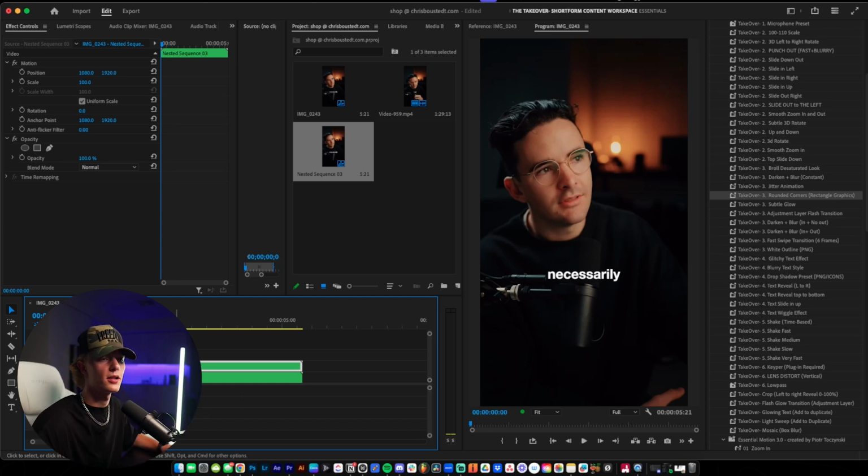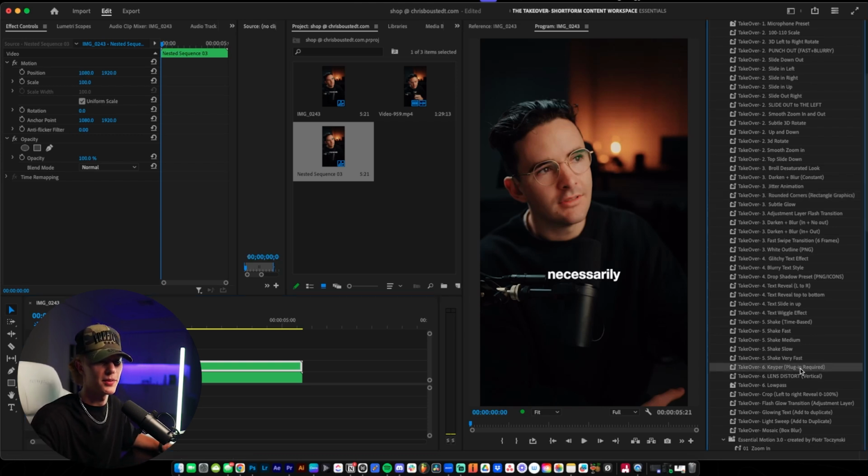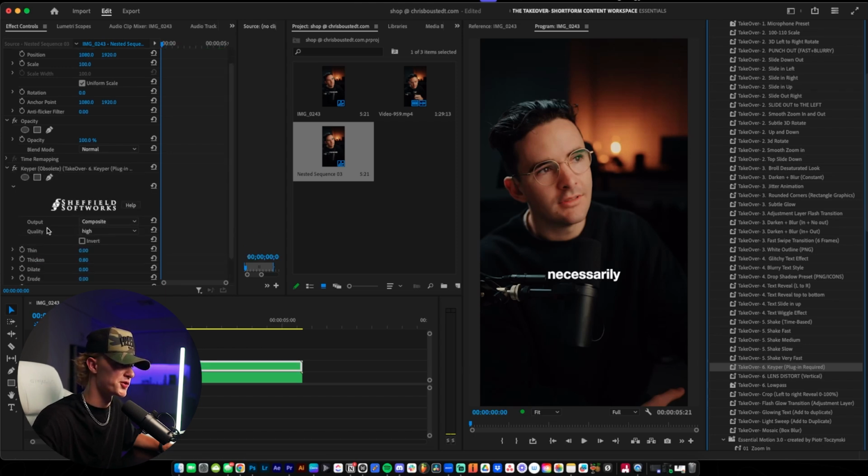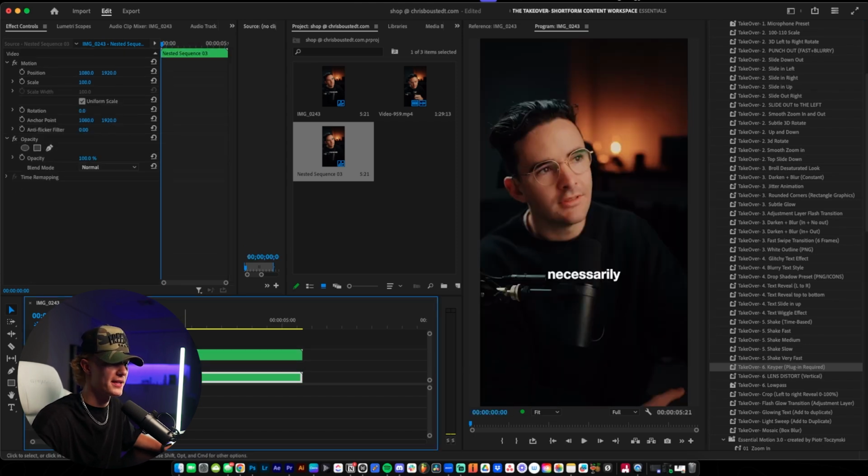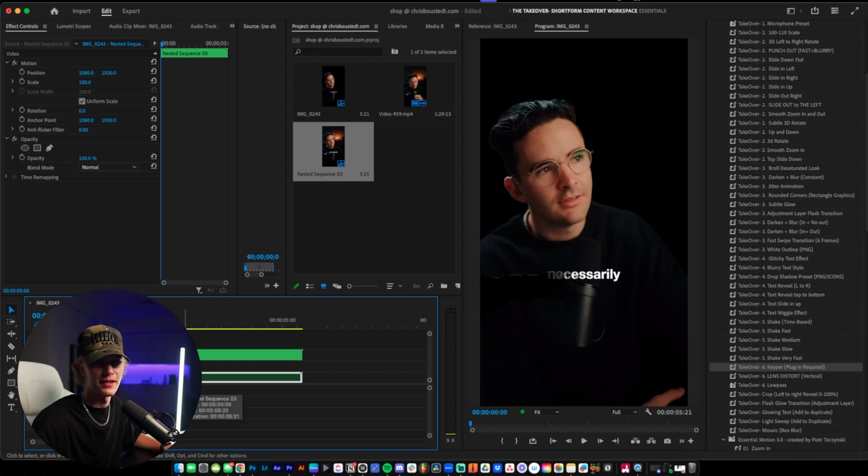And if you guys don't know how to rotoscope, either go look up tutorials on how to do so or use the Keeper plugin like how I do. The thing that's dope about the Keeper plugin is it's literally a drag and drop process. Super easy. This is already keyed out, already done. It's pretty gas. I actually really love this effect.